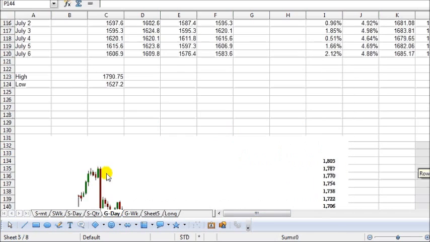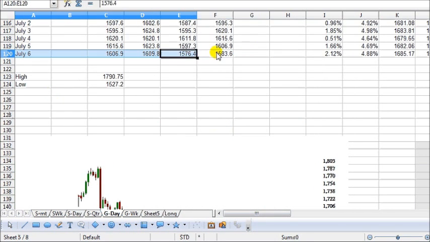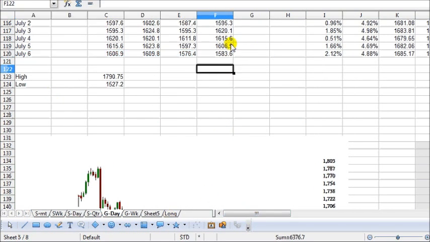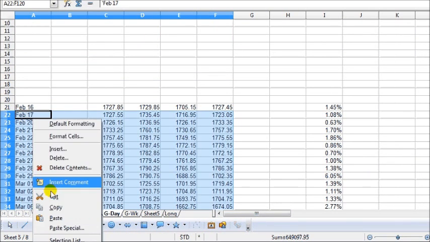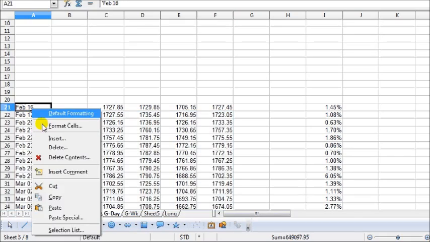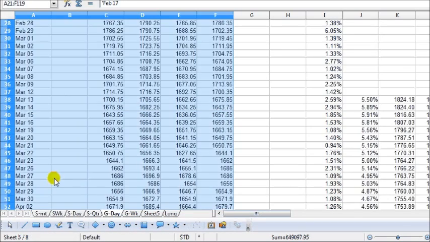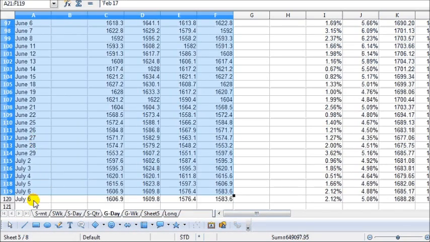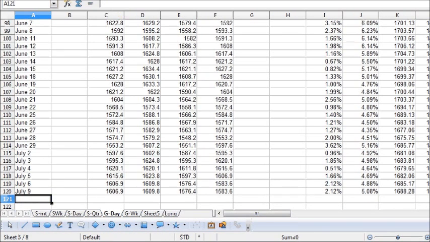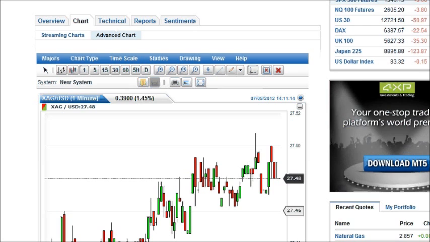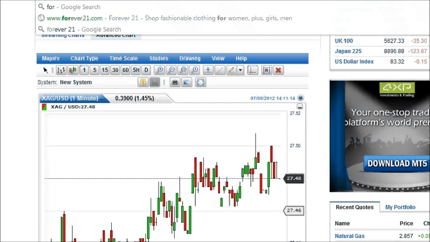I haven't put any gold information in yet. We can see July 6th is the last day, so I haven't put anything in. I'm just going to copy everything up to cell 22 and then paste it over, because we have one new day. And we're going to have to put July 9th in here. And let's find out how gold's doing now. So let's bring up the gold. I'm not going to bring up the chart, I'm just going to bring up data.